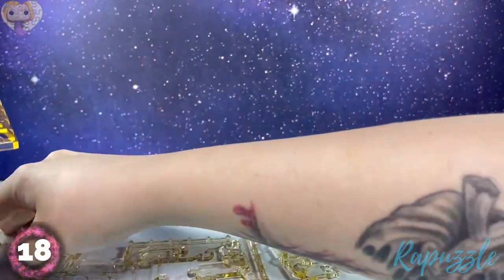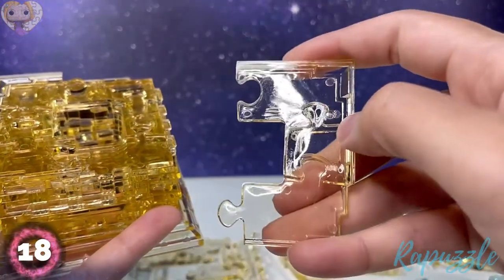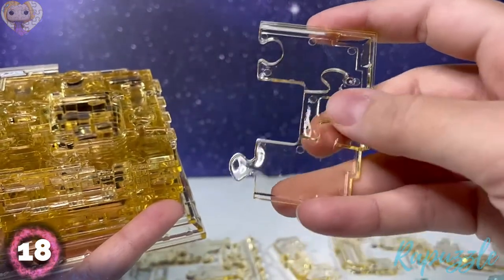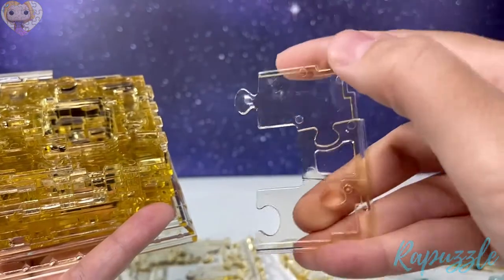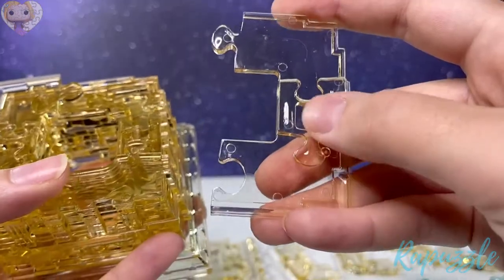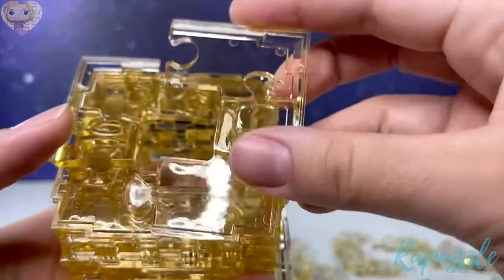Step number 18 is this piece. It has two going in. You flip it over, it has an indent right here, and two going out. With this side facing downward, it's going to connect along the bottom right.